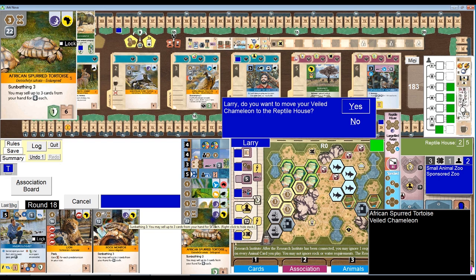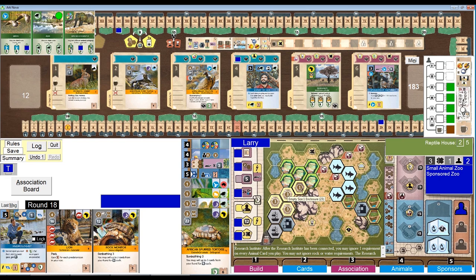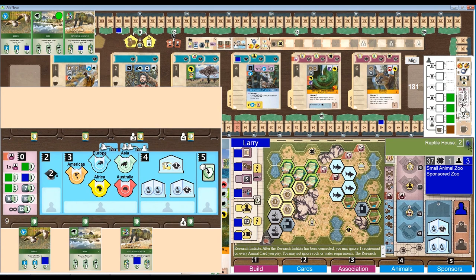So now my tortoise isn't here anymore. This is now empty. And now it's asking if I want to move my veiled chameleon. It's this guy right here. It takes up zero space, so it doesn't even use up a space, it's so tiny. But that's going to free this enclosure up. And now I'm using two of my five spaces in my reptile house. It's round 19.